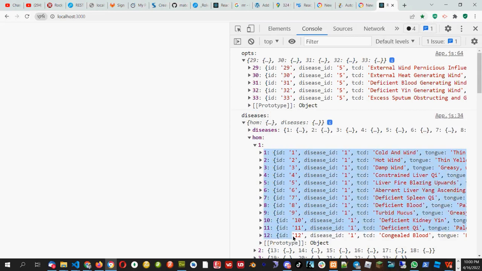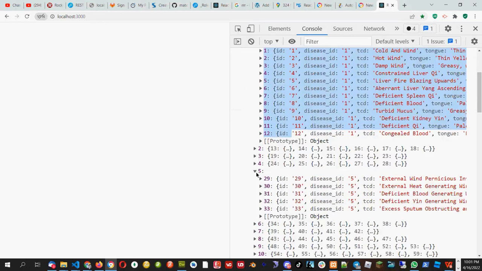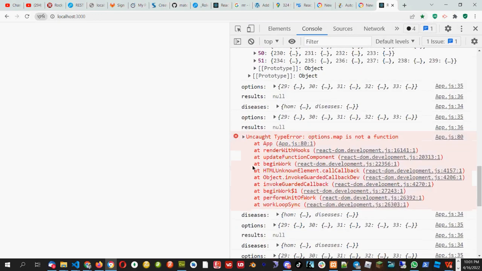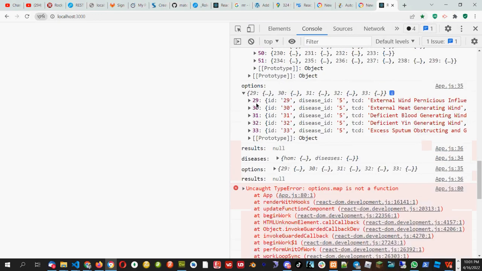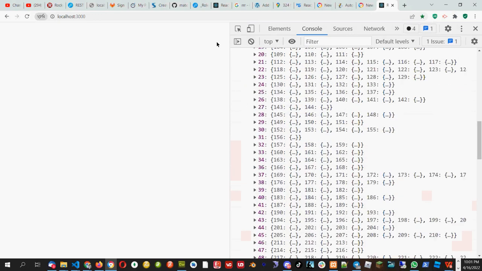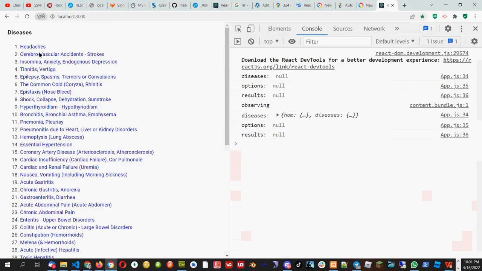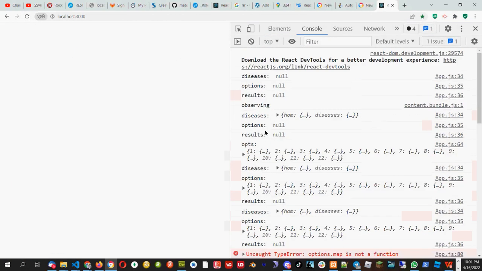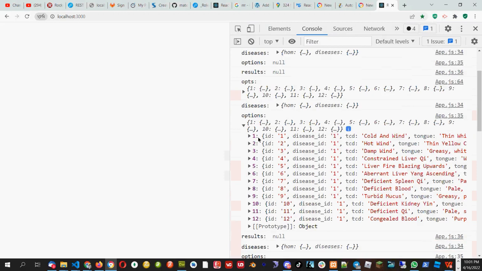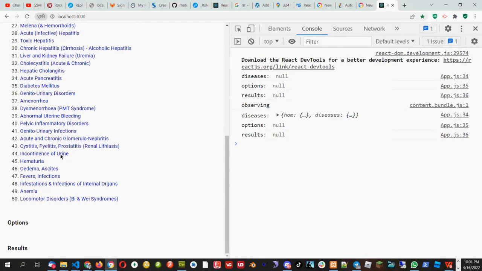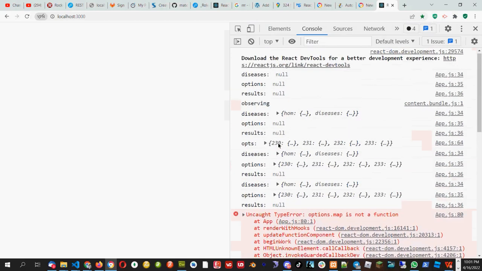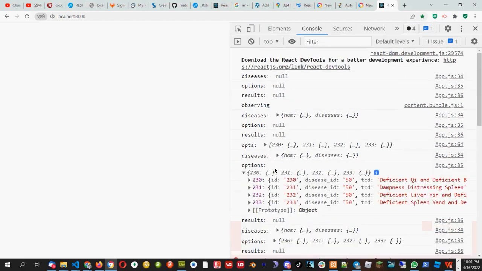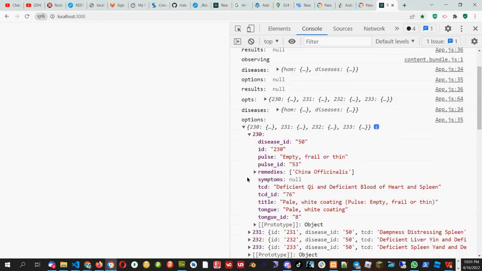So I will get these options and I will save it in the options variable, which you can see here. Options is now updated with these 5 elements. If I click the number 1, you will see the options are for the disease ID 1. If I select anemia, you will see options are for the disease ID 50, that is anemia.